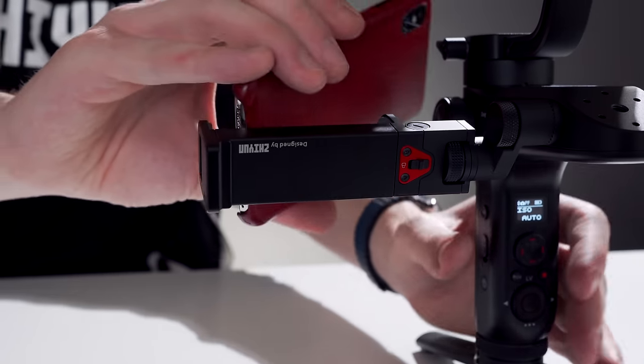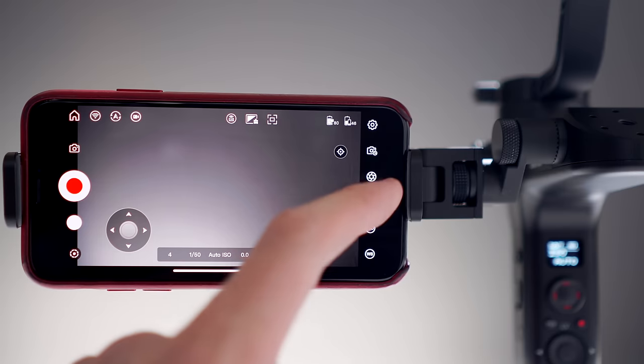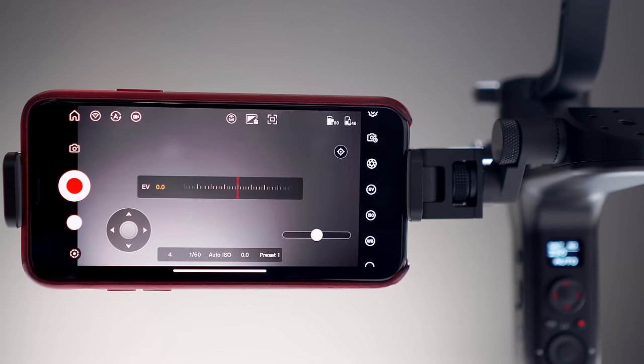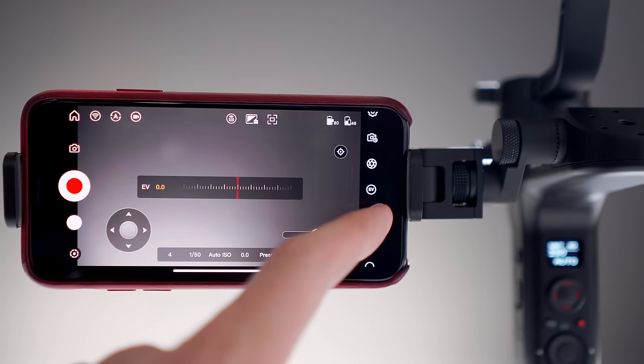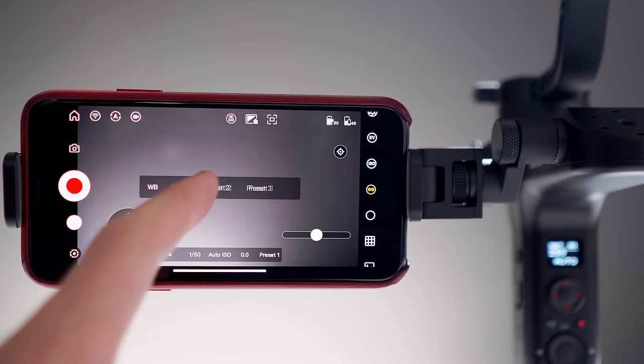You want to keep your phone as close as possible to the Weebill for the best performance. Now before we wrap up, you can also control your camera settings directly in the app. This icon allows you to change aperture, this icon for exposure compensation, this one for ISO, and you can even control white balance from the app, which retains all of your camera's custom white balance presets. Those are awesome features.